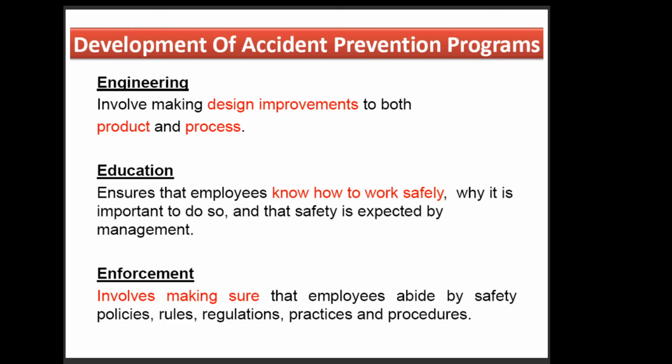Education ensures that employees know how to work safely. Some guidelines are there, and employees should follow these guidelines so that they know how to work safely. Why is it important to do so? Why is it important for their health? Why is it necessary to follow these rules in order to minimize accidents, and that safety is expected by management? So this education will be necessary for the employees.